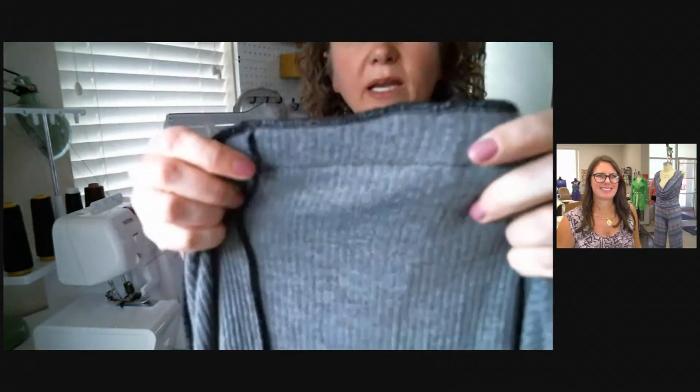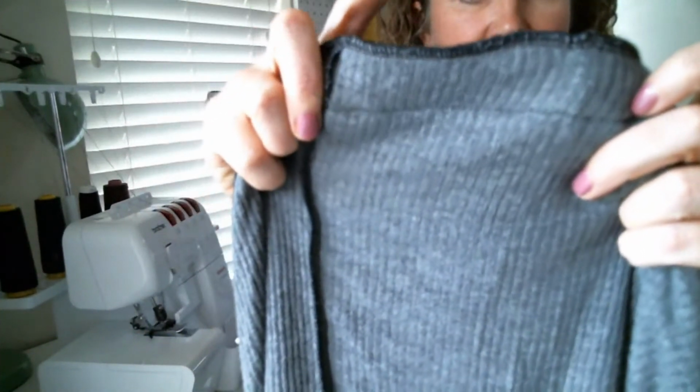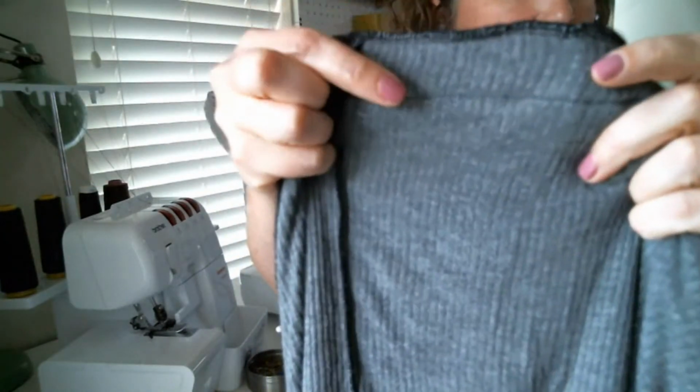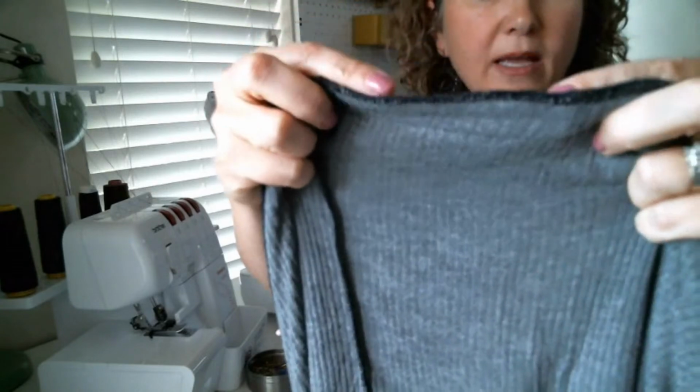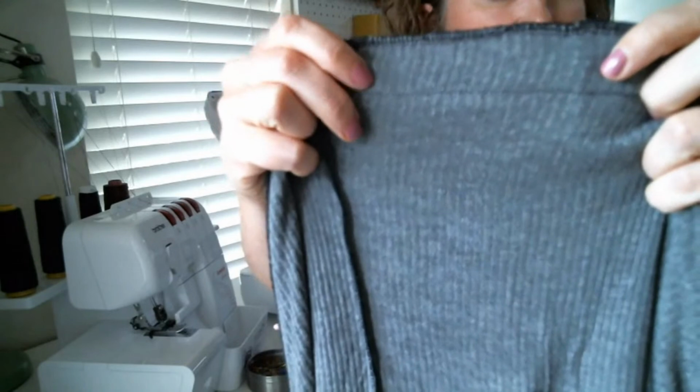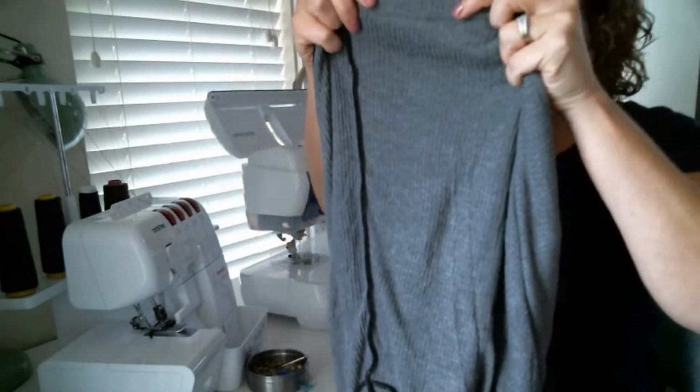Okay, so here's my new stitching. I have the serger top, and then I have this stitch that I did. It's a little more than 1 inch down, because what I need to do is fold this up and create a casing for my 1 inch elastic. So it has to be just a little bit bigger than 1 inch.